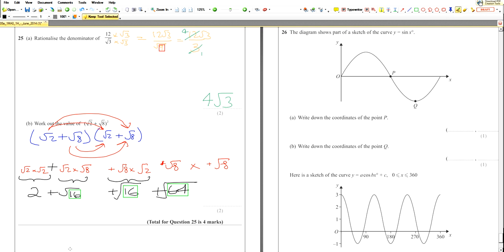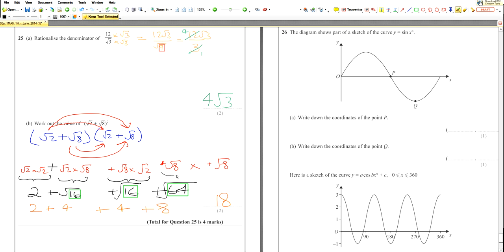Now the reason why I've boxed around the 16 and 64 is because 16 is a square number, and 64 is a square number. So we can simplify these. Root 16, what's the square root of 16? It's going to be 4. So 2 add 4, square root of 16, another 4, square root of 64 is 8. So we should have here 2 add 4 add 4 add 8. That will give us an answer of 18. I hope that's helped, folks, with your understanding of this particular question.